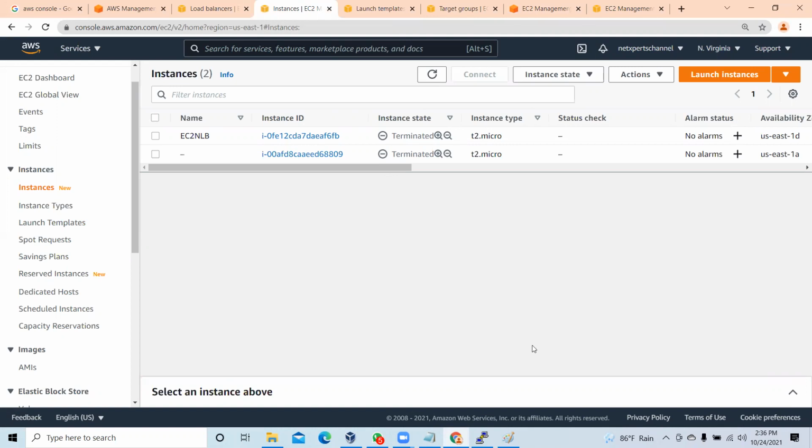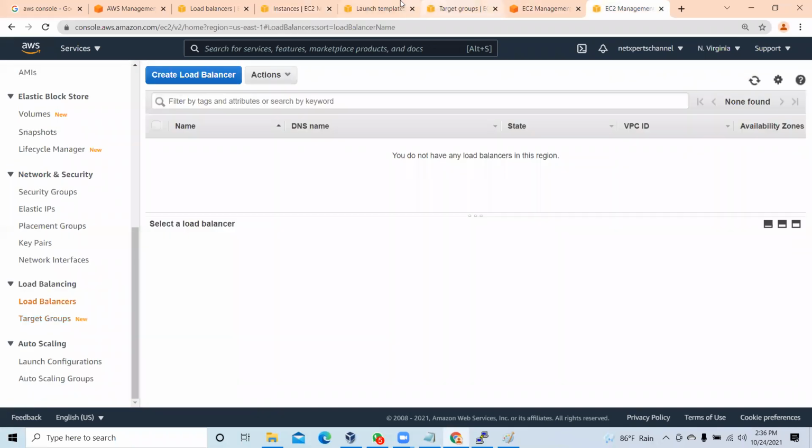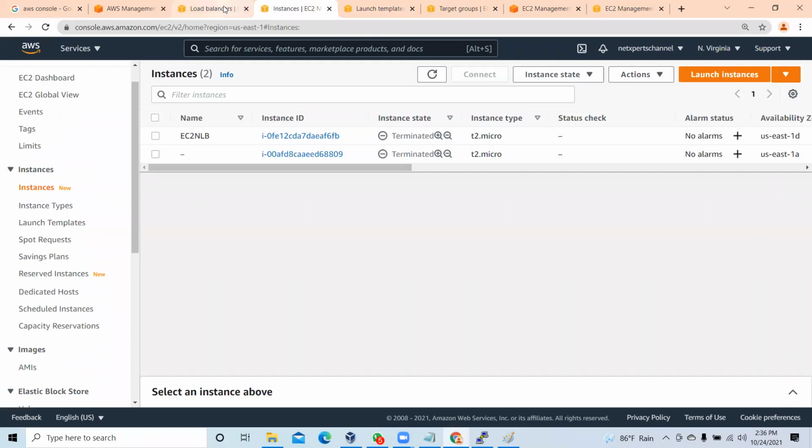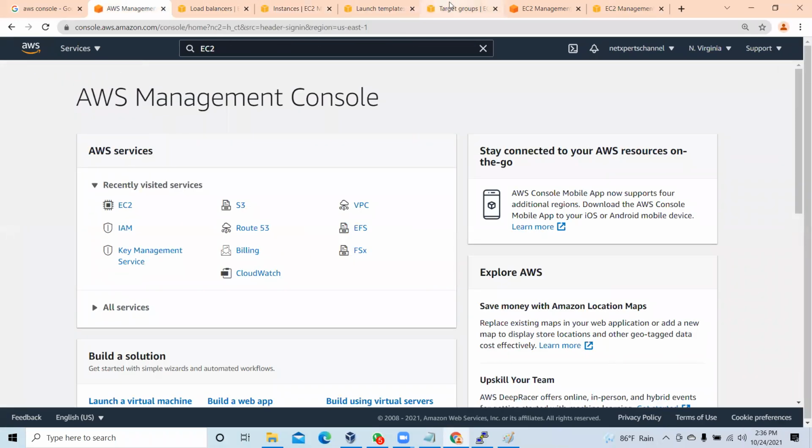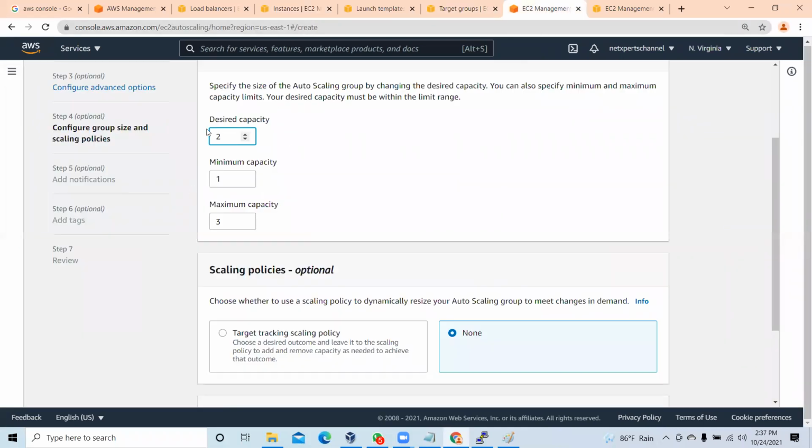Or 3? If I say 2 here, it is going to launch 2 instances, not 1.